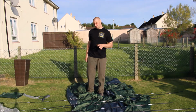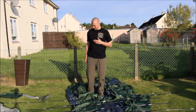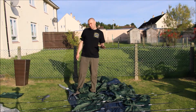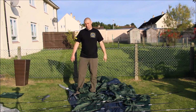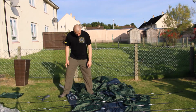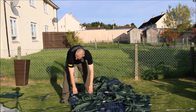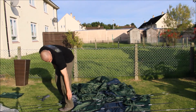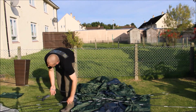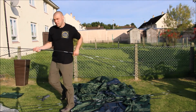So we've got 7 long poles in different sizes. Sometimes it gets me a bit complicated, but what I'm guessing is that the 4 similar ones are going to be the sides. So we're going to focus on the 4 ones that are a similar size, and we'll just get rid of the small one and the uber long one. So we'll get these out of the way.